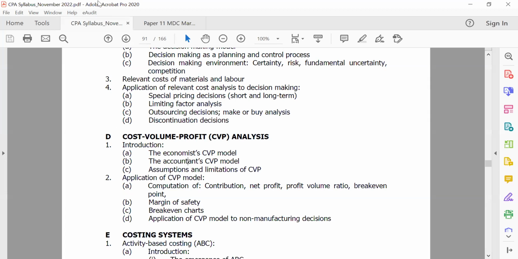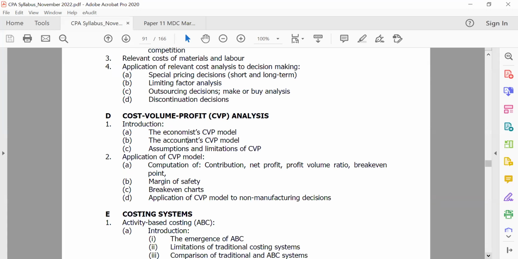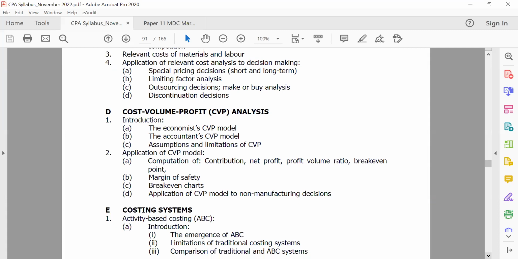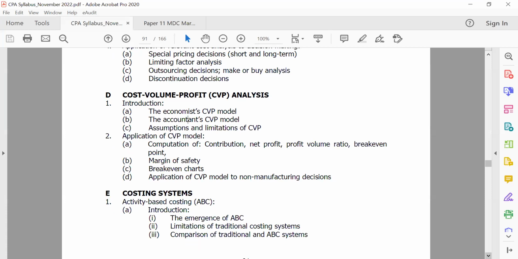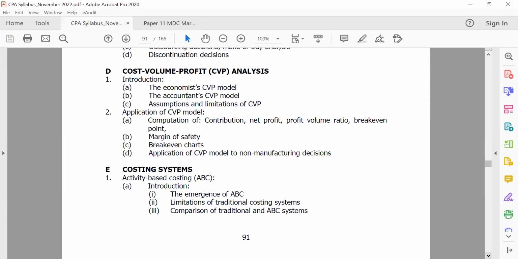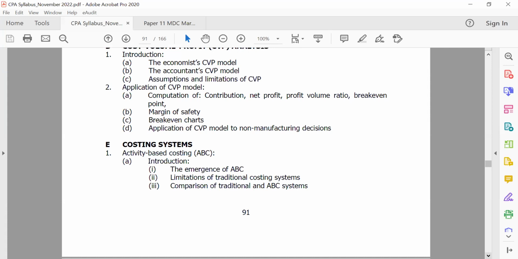And that is why it's a common topic that you need to really watch out for in the exam. Of course, all topics are common because when it comes to these papers, you do not just want to spot. There's nothing like spotting. You need to be able to acquaint yourself with all these topics, okay? So we have what you may call the costing systems, which I shall also be looking at.